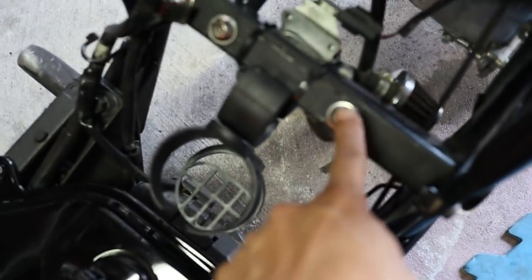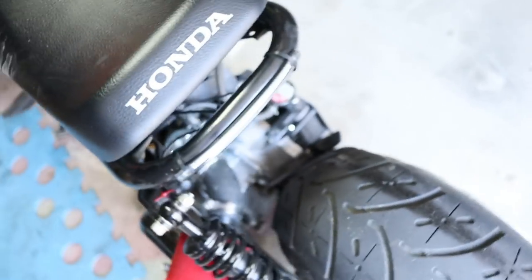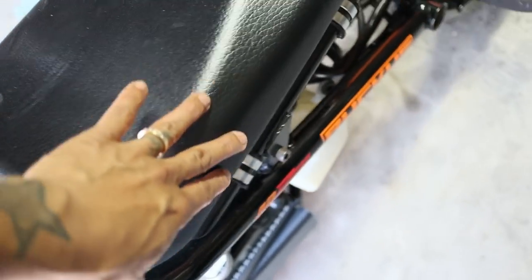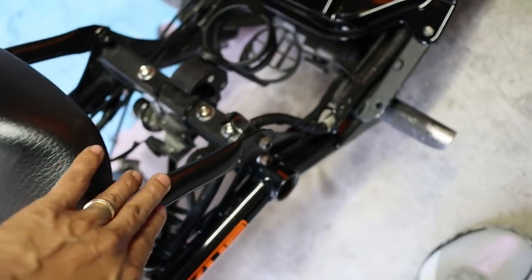I've got to take the motor mount front piece that connects up here and take it off, and other miscellaneous things connected to the body right now. Yeah, shouldn't be that bad.